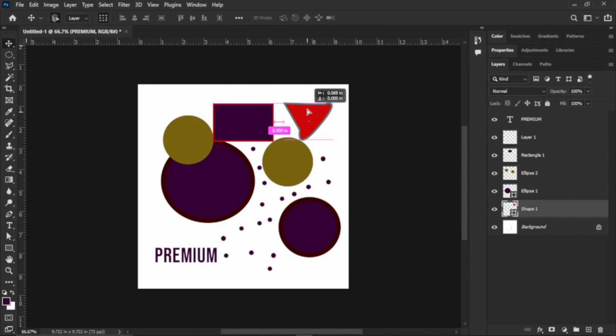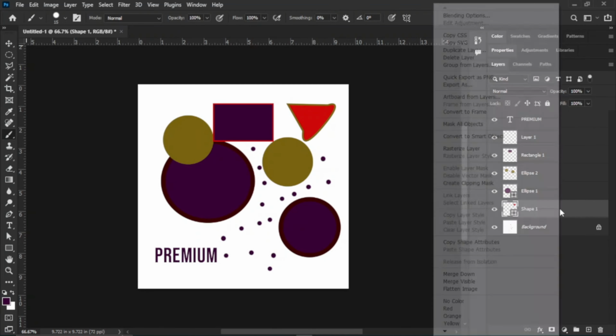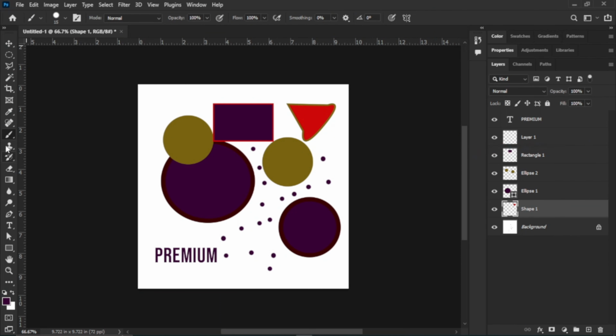Okay, so this shape here looks like a slice of watermelon. So let's try to add something to it. So with the eraser tool here, we select the shape, and then with the eraser tool, let's use a brush tool. Okay, let's rasterize the shape. So we right click on the shape and then we rasterize it. Then we pick the eraser tool here. We reduce the size, and then let's clear. So you just click to create or to clean parts of your shape. Then that is the use of the eraser tool.